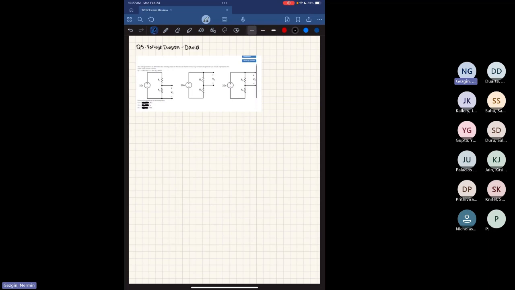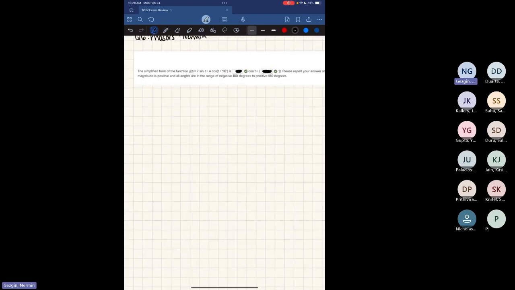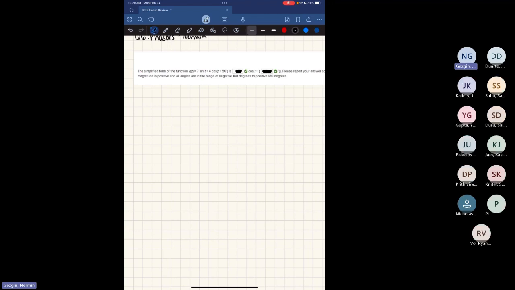We'll skip this one for now because we have another friend who is supposed to solve this, so I'll just move on to the next one, which is on phasors. Also, before I move on, I just want to make a quick note. In this session, we're mostly just solving problems that you could possibly see on the exam. But if you have issues with the actual fundamental concepts and you don't understand those, then you can go ahead and watch the ieeeut 1202 videos from past years, like last year's video, for example. The tutors there actually explain the concepts as well. So if you don't understand the concept as a whole, then go watch those. But if you just need some extra practice, then this would be more helpful for you.